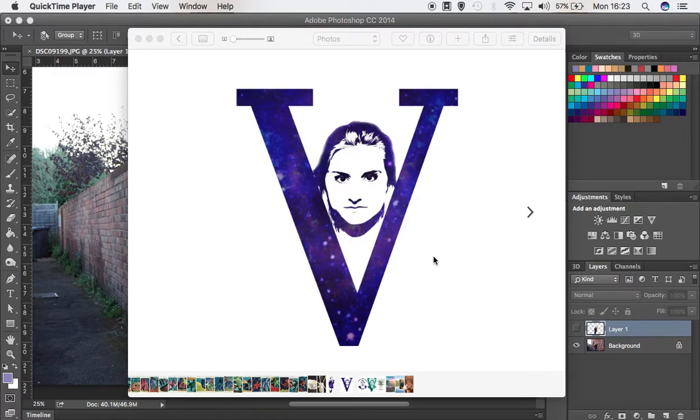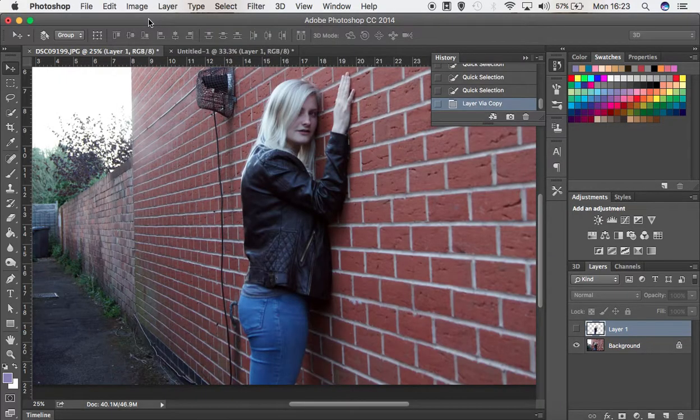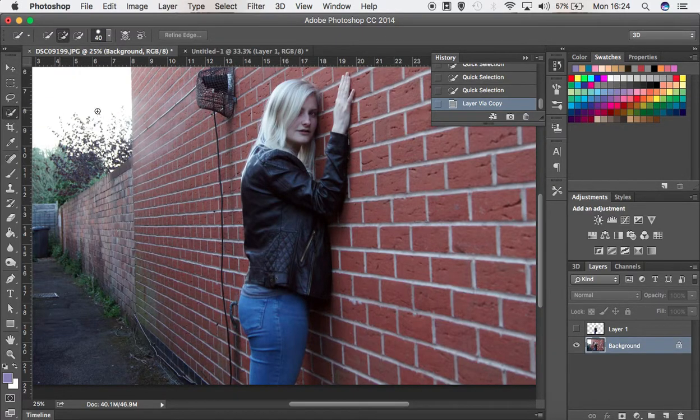Okay, so I'm talking you through how to do this sort of cut out logo effect today. Really straightforward. Let's get to it. So the first thing you need to do is, of course, open and select your image, and then the person or the object or whatever it is that you're using, you're going to want to use the Quick Select tool to go and select them out.